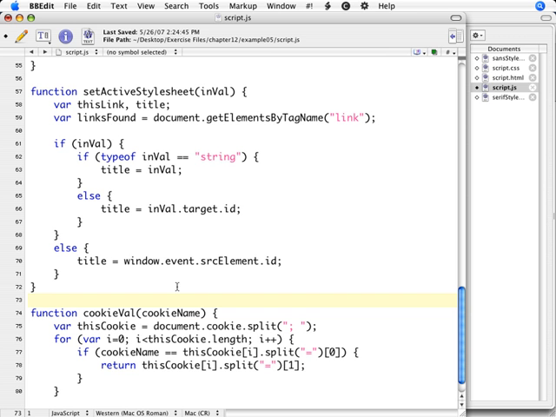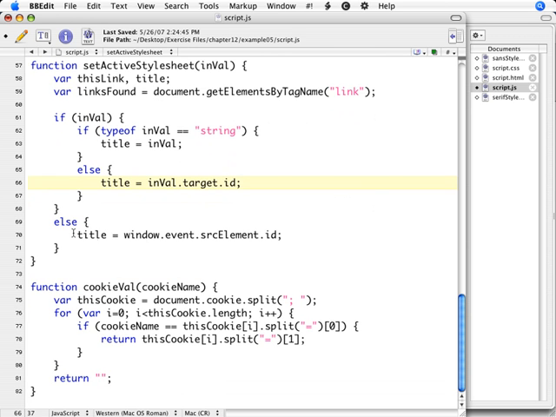It's all because different browsers do different things, but this way we know that we are getting the current value of the title, which is what we want. Else, we're going to set title to window.event.sourceElement.id, and that's going to grab the ID off of the button, because the button can trigger setActiveStyleSheet as well.